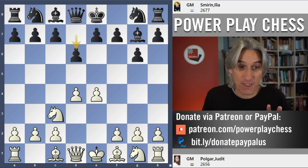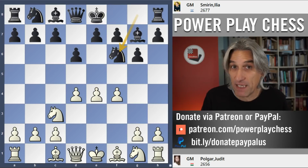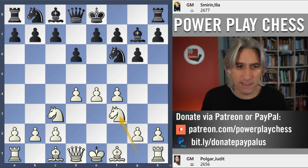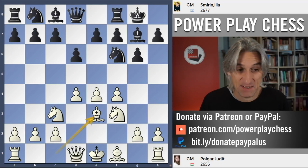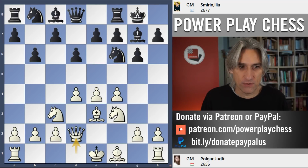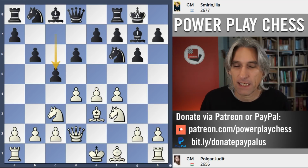This is quite incredible. Now, he's played a sharp opening. Starts out as a Modern, but now we've transposed into a Pirc. And Judit is playing the most aggressive way against the Pirc, this so-called Austrian Attack. And now bishop e3, so that's looking to castle queenside very quickly. And in fact, this is the most aggressive way of playing this system, and so typical of Judit. b6, queen d2. So you can see the king wants to get over to the queenside very quickly. And c5. So Smirin is attacking white's centre.